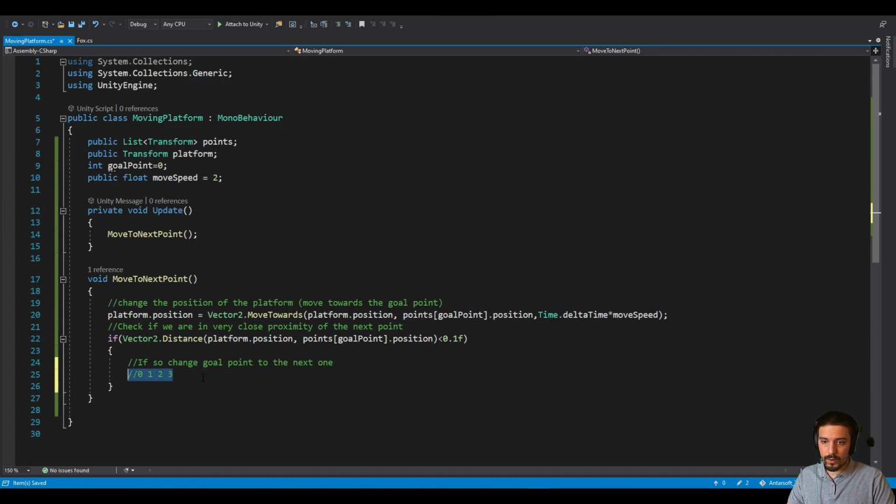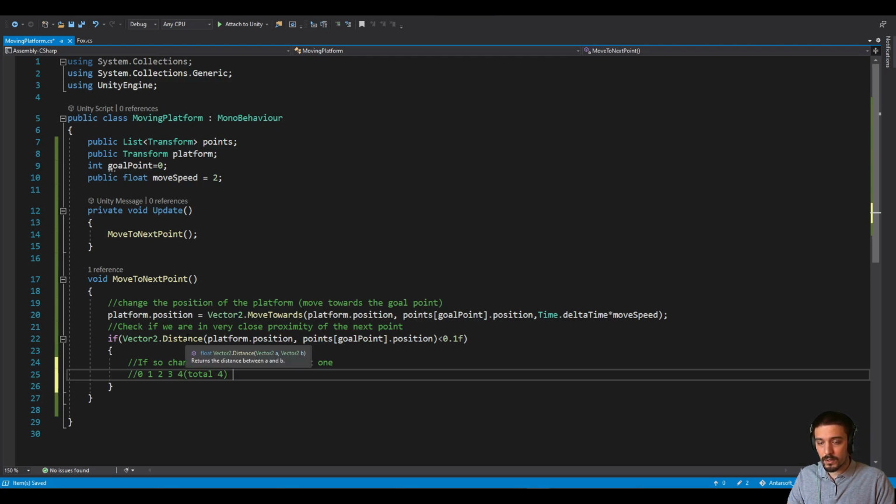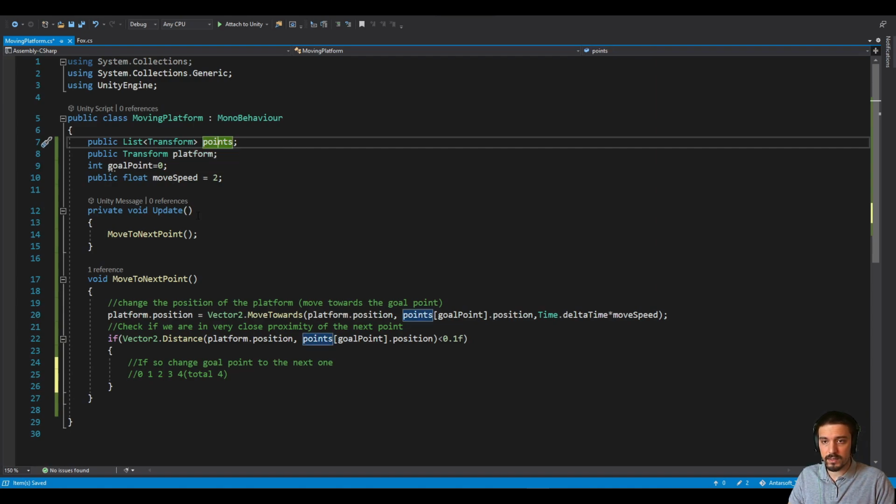So we have 4 points, right? Total of 4. If we keep increasing the value from 0 to 1, that's fine. Then to 2, it's fine. Then to 3, it's fine. And then if we increase it to 4, it's going to throw an out of range exception, which is correct because we're accessing an element that doesn't exist.